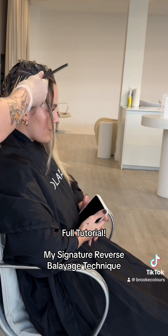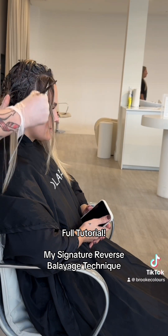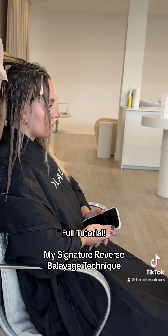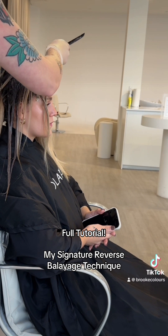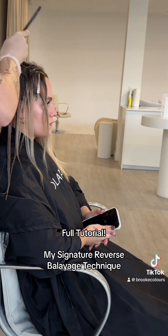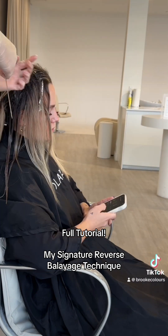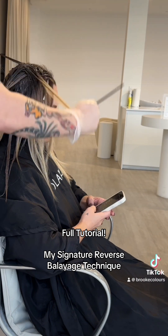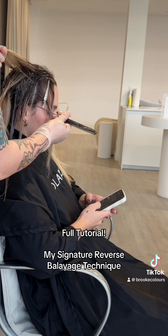If you want more blonde you can take less dark, but that section of the head is where the blonde through the ends around the face shows, so placement is really important there. Then I do really fine skinny sections along the top for a seamless fine blend that looks like a whole lot of lowlights but isn't. I pull through the underneath sections before the top, doing them separately for a cleaner application, then pull through the top sections as well.